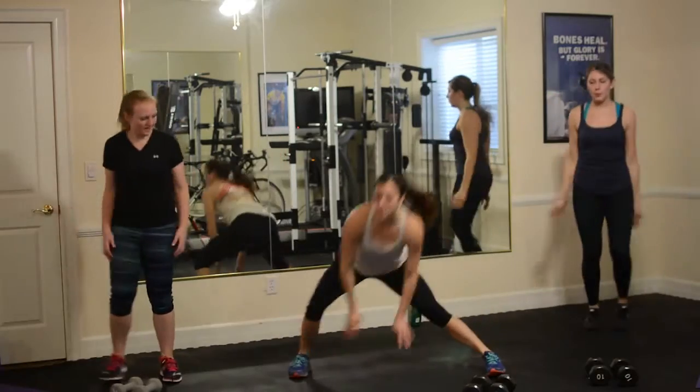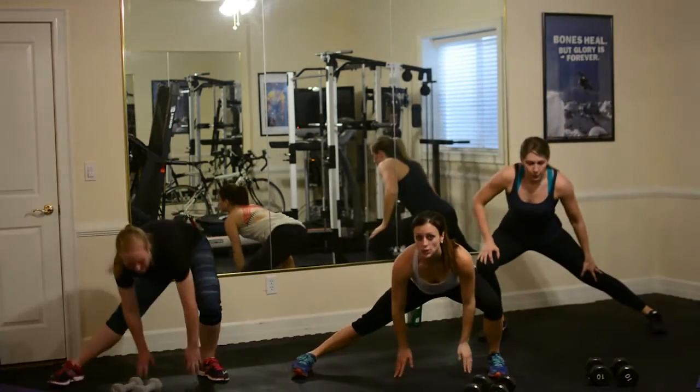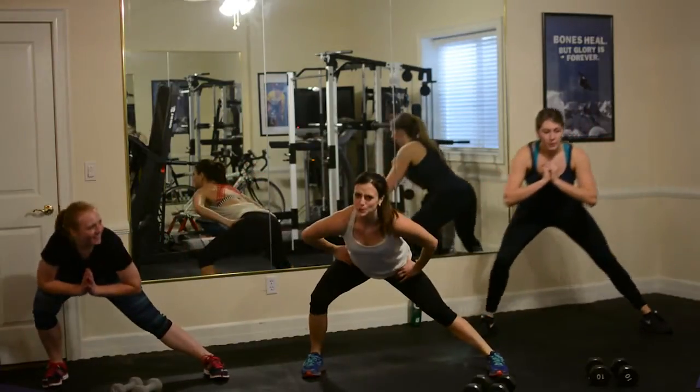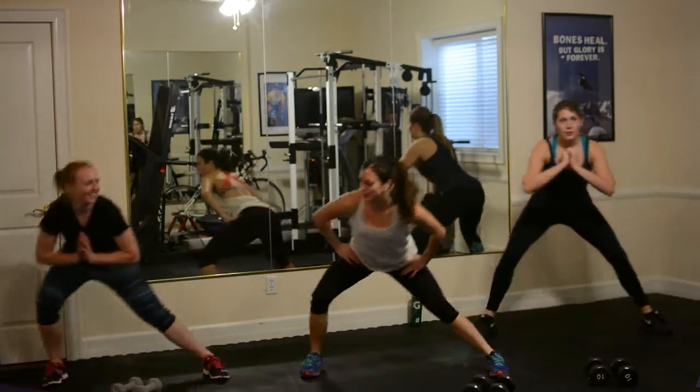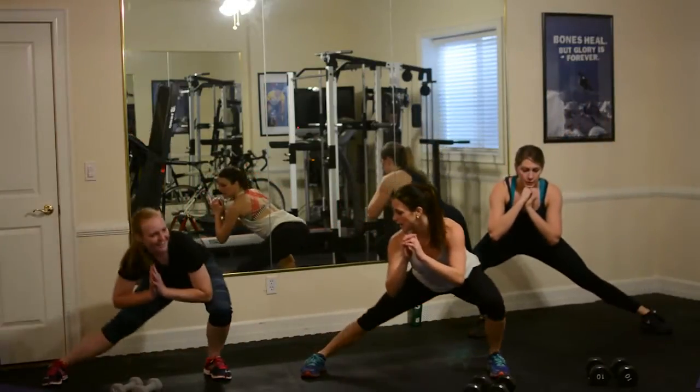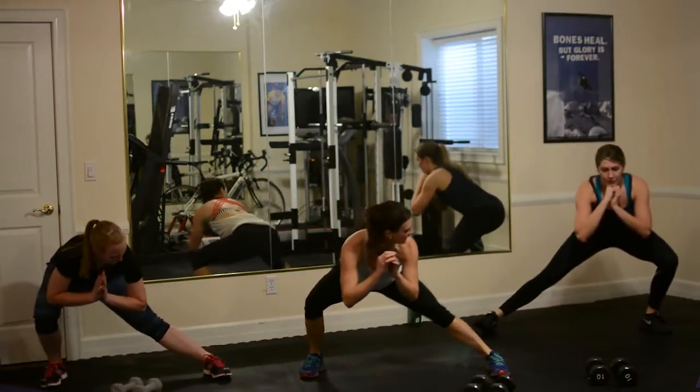One, very good. Now you're gonna come down, stretch it out, and switch. And switch. Get through those hips. I'm always super, super tight right through here, no matter what I do, but this helps. So you're just gonna come down, lunge, lunge. Looking good.